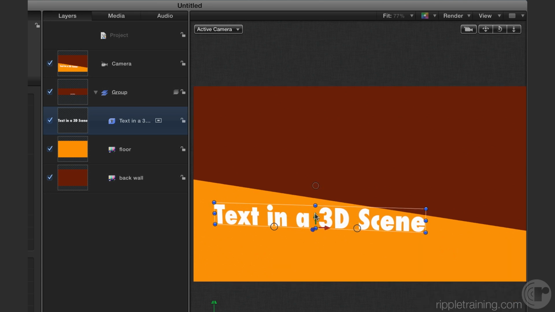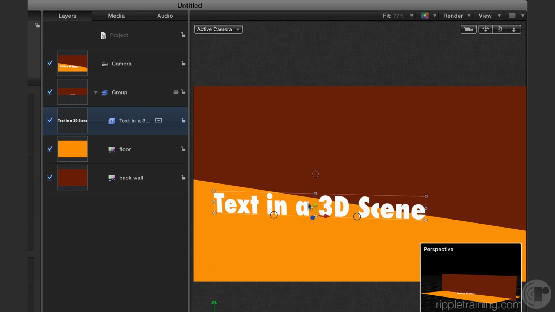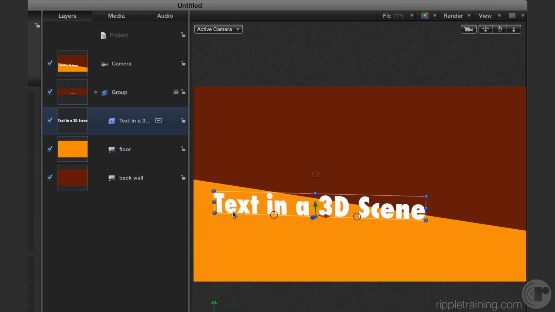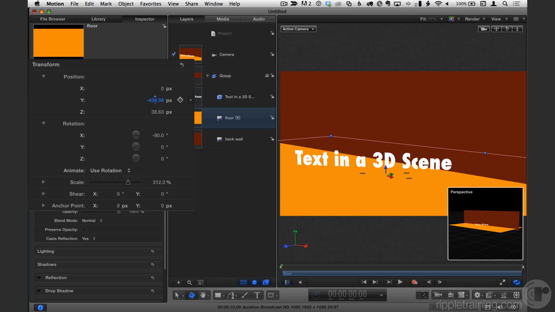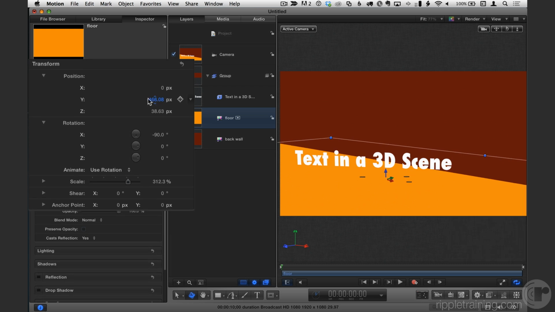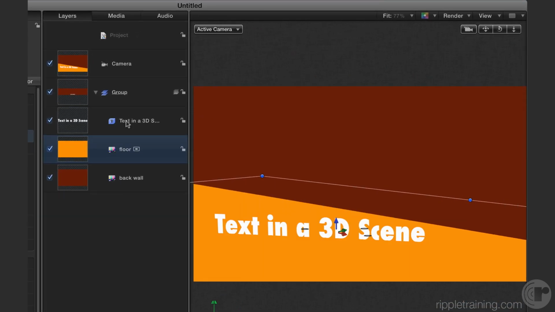Okay, another way, by the way, to make sure the text is sitting exactly on the floor, because obviously I'm kind of estimating, but this text has an anchor point along its base, and this floor has a position X, Y, and Z, and I've actually moved it. If I drag in Y, we can see Y is determining how low that floor is. So I'm going to take that letter Y and drag it right onto the text, and that drops the text down exactly touching the floor there.